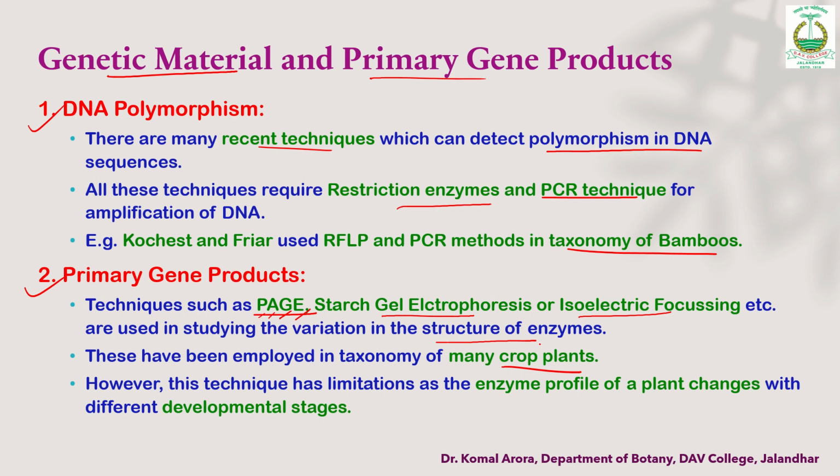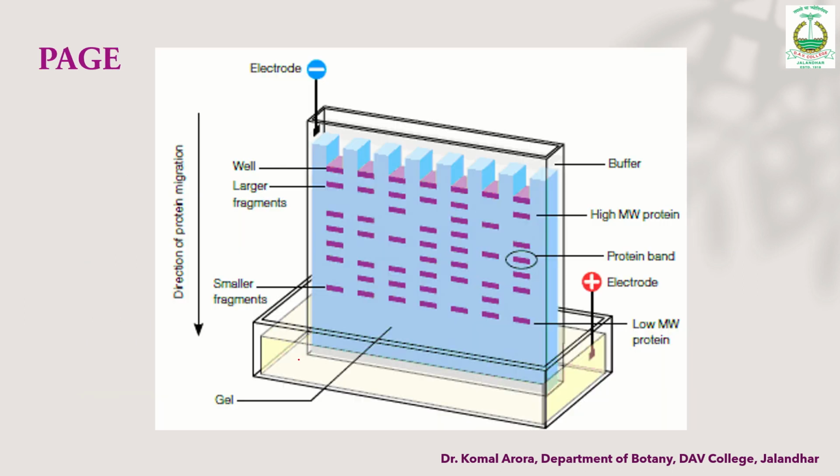and it has been seen that there are some issues with this, because you all know that genes are under a regulation mechanism, and the enzyme profile, according to the functioning of the gene, whether it is switched on or switched off at different stages of the life cycle, keeps on changing with the developmental stages. So that is the one limitation associated with enzyme profiling.